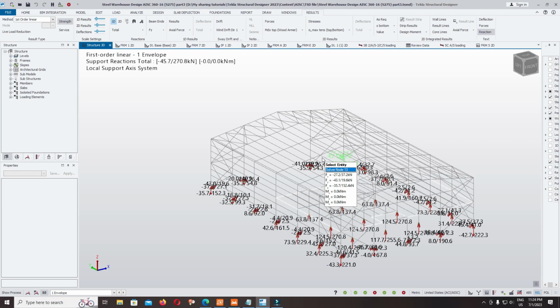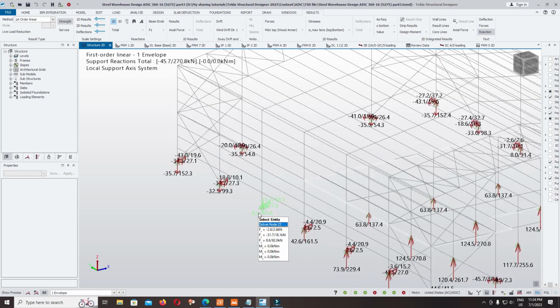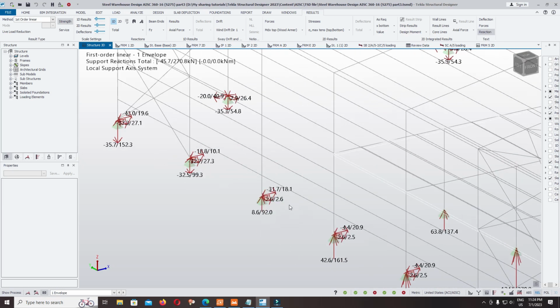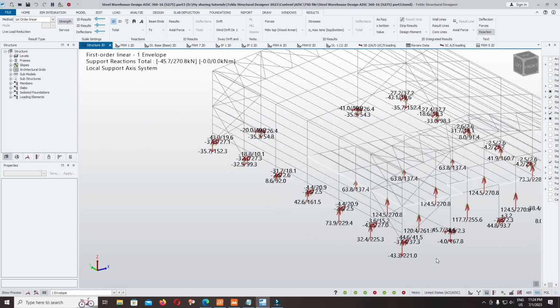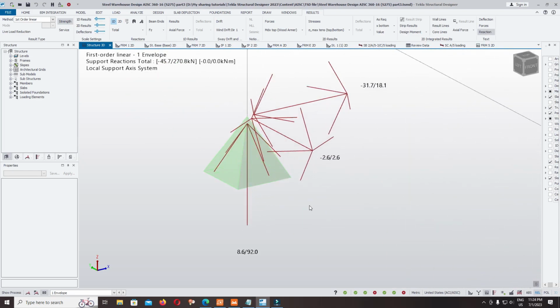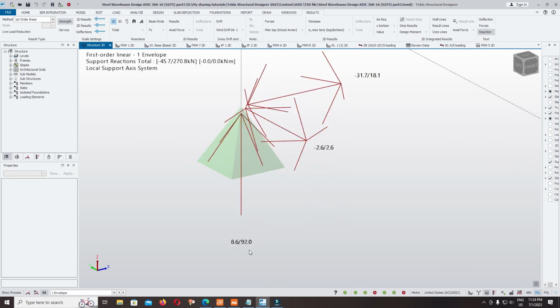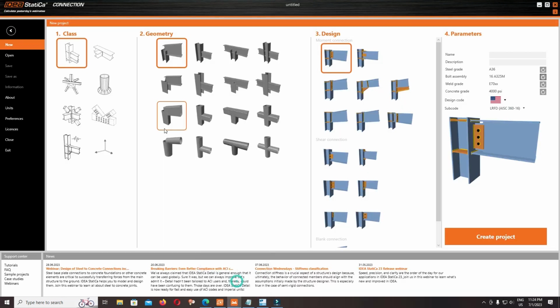Hello everyone, today we will continue to design steel backplate in IdeaStatica. Click on the result and strength 1D element reaction to show the reaction at grid line A5. The compression force is 92.